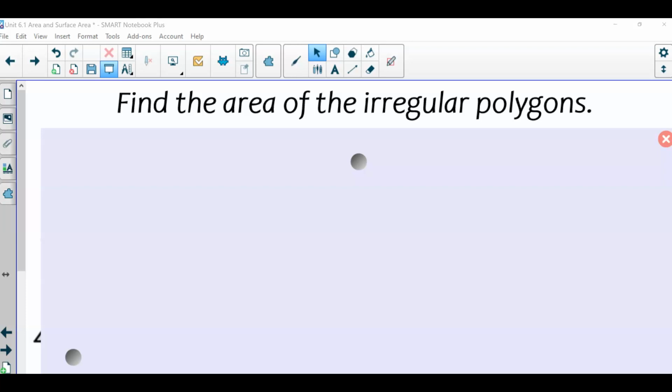Okay, so we want to look at the word irregular. Hopefully we're getting familiar with these lovely things called prefixes. Ir means not, so it's literally not regular. When it comes to a polygon, a regular polygon means that all of the sides are exactly identical, they are congruent, they are equal. These are the cute little shapes that you see when you're in kindergarten.